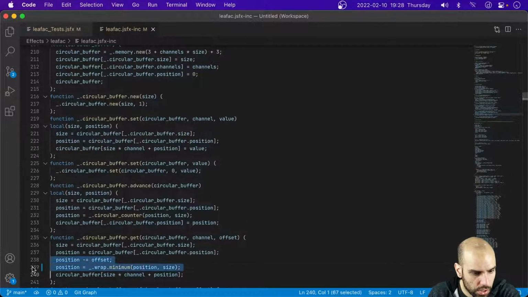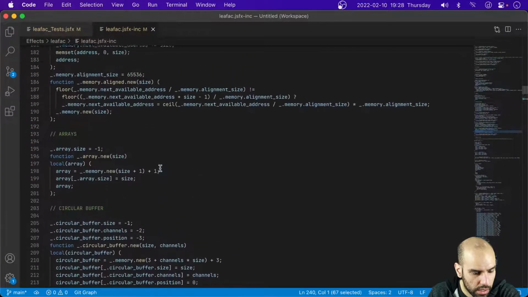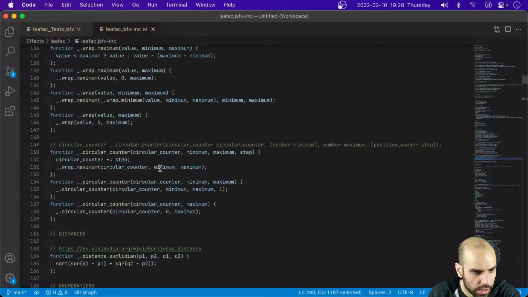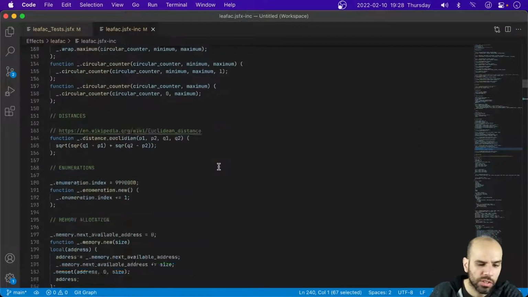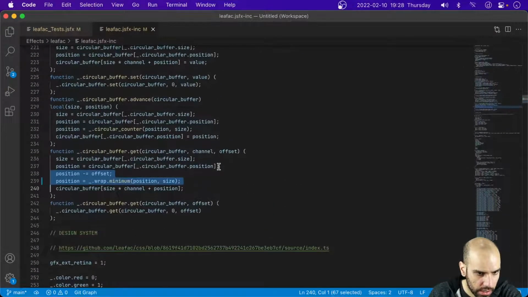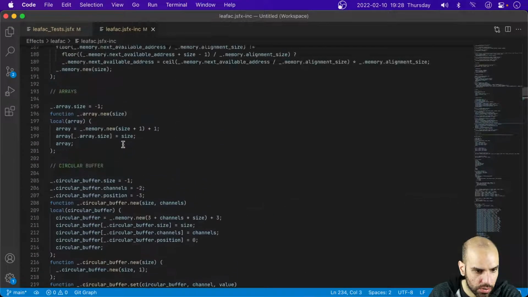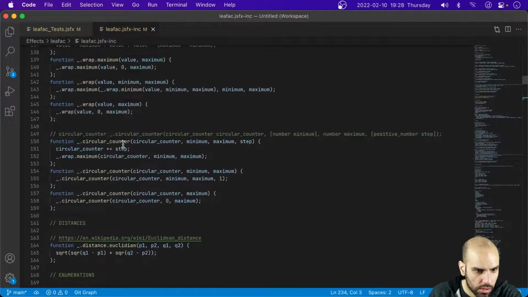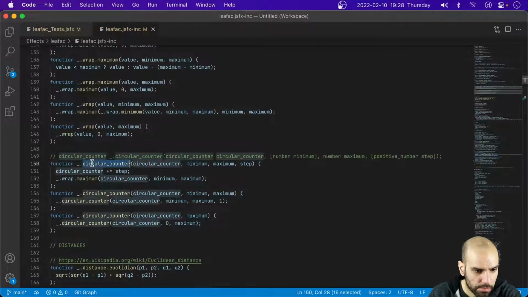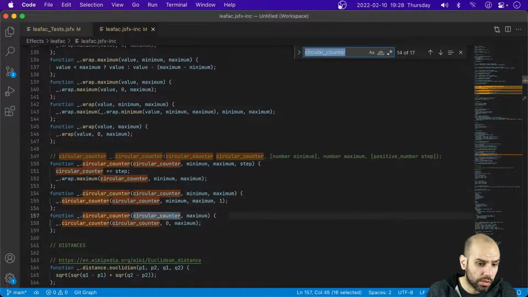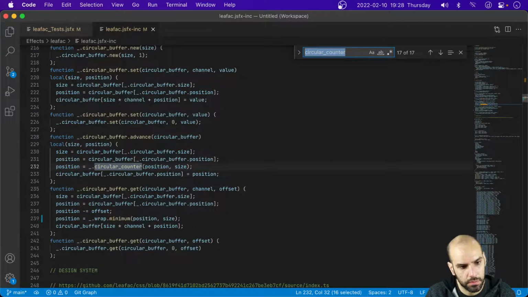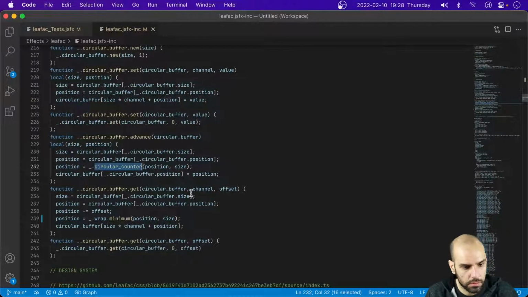And this whole logic here sounds a lot like the logic for the circular counter, this thing over here. I wonder if I could flip the whole thing around and use the circular counter for that, but I don't think I like it. I think that the circular counter is only for when you're counting up. Yeah, that makes sense.